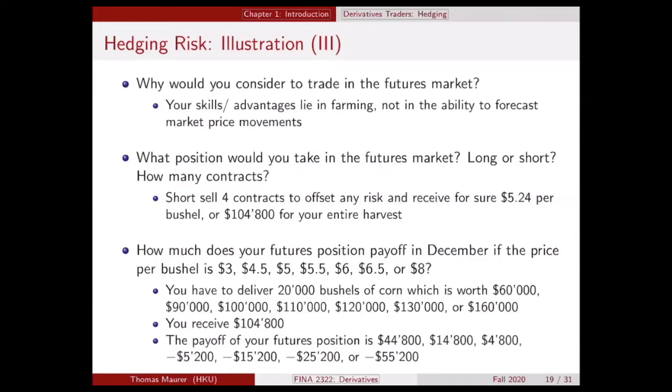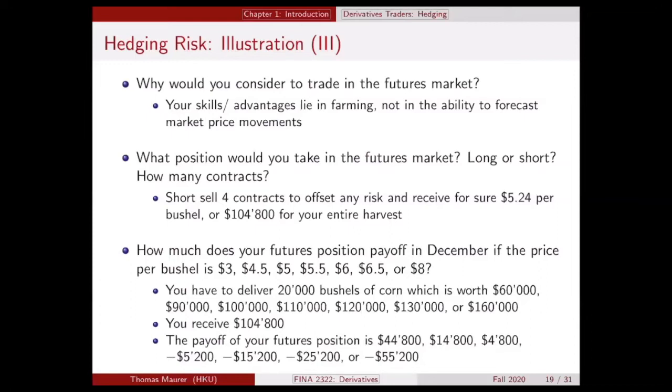So you see, the price of corn has dropped below the futures price which you lock in, and that's going to give you a positive payoff as the short position. Now again, if the farmer had that futures position, in reality, typically what would happen is that the offsetting long position would just transfer $44,800 to that farmer, to that short position. And he's just going to receive that cash.